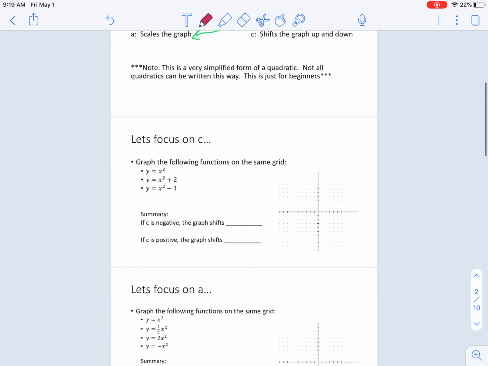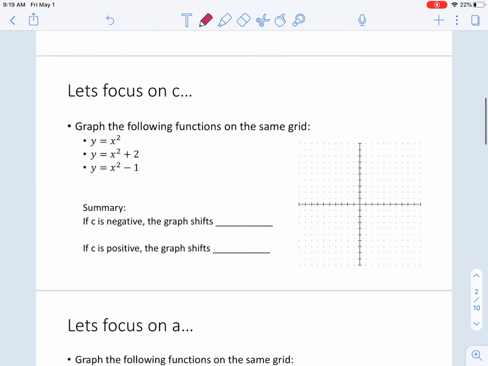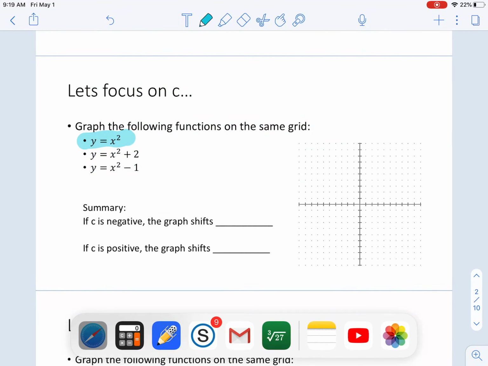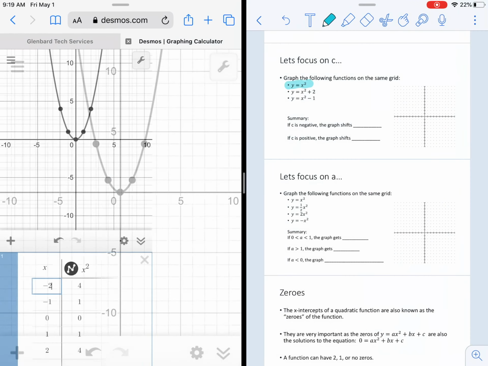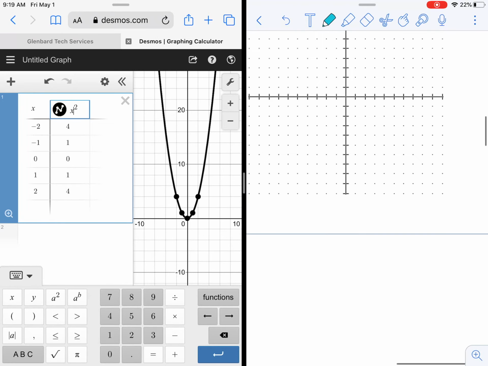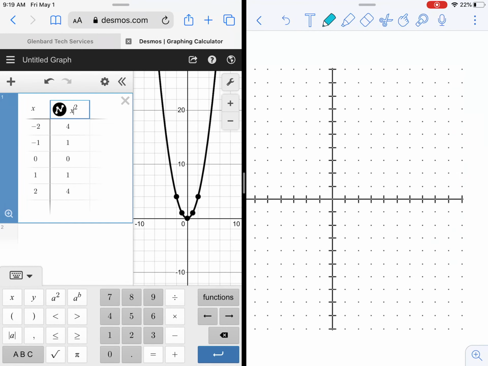Let's deep dive into C and start to see what this looks like, the effect that it has on the graph. So I'm going to start by graphing the parent function, y equals x squared. And I'm going to use Desmos in this lesson. You don't need to, but I wanted to provide a visual as I do these problems. What I've already typed in here is the x squared function. That's what my y equals. So instead of having it as an xy table, it's an x squared table. And it's just going to produce the graph of y equals x squared for us. So we're going to use that as a little cheat to quickly get our graph.